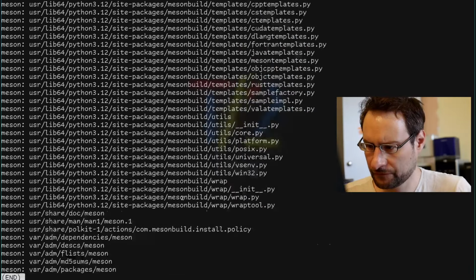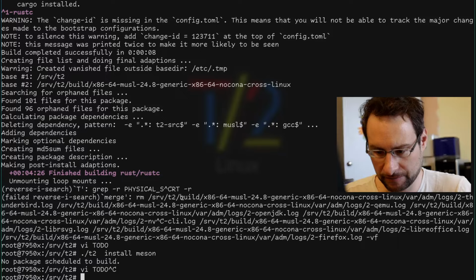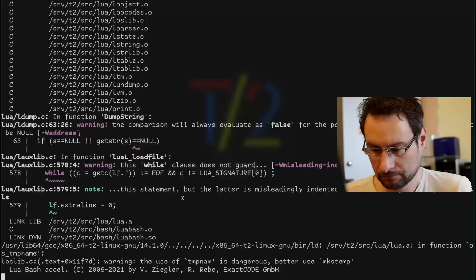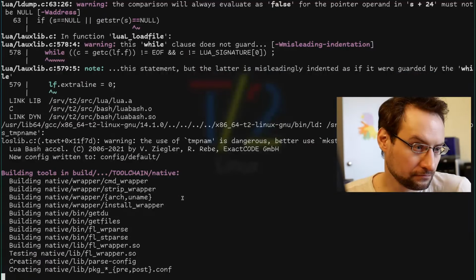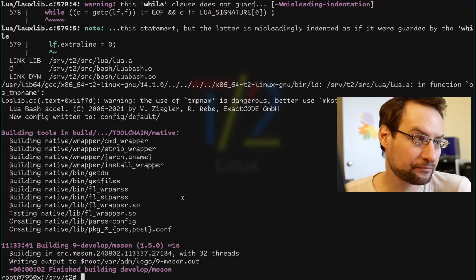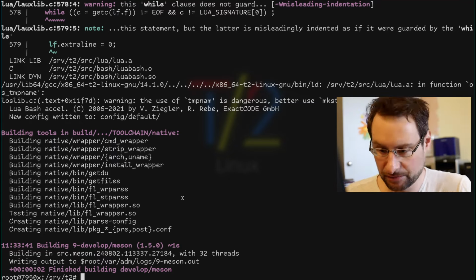Where is the 115 of it? There. Yeah, it's not that easy, right? If this stuff builds its own executable, you cannot just swap it out there.